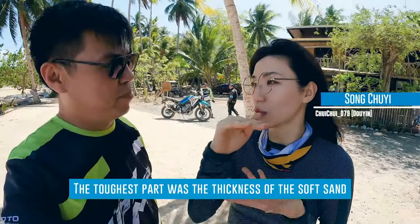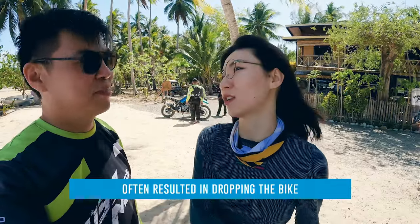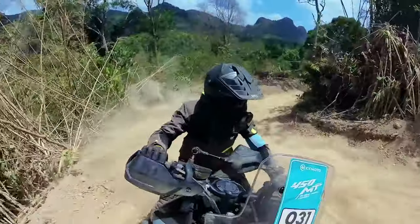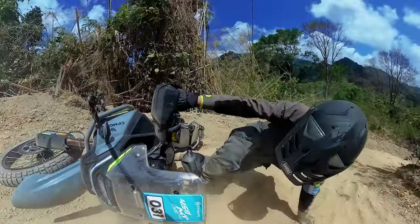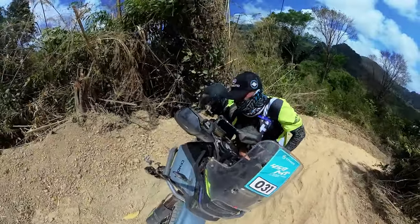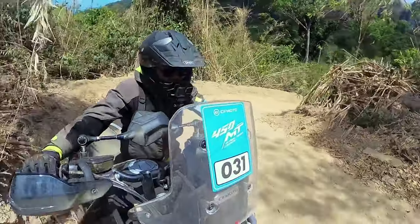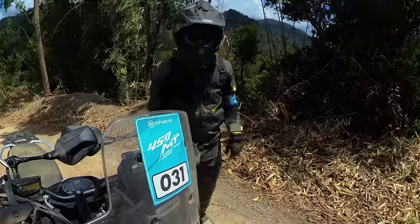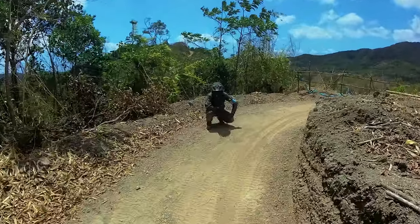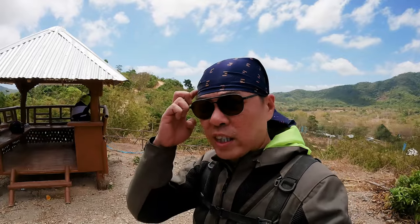The difficulty is that the sand is thick and soft. When I'm not right on the line, I'm going to go down. We need to pay more energy and more attention to conquer just a few feet. Almost there! I'm really very exhausted, but there's a perfect view here to rest and catch my breath. From here onwards it's all the way downslope, so I have to persevere and finish this track.